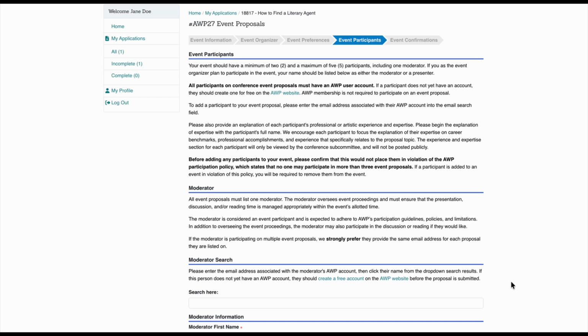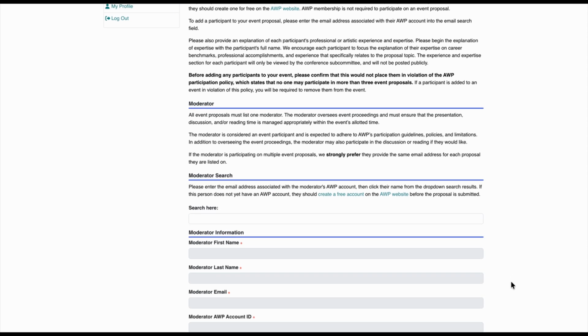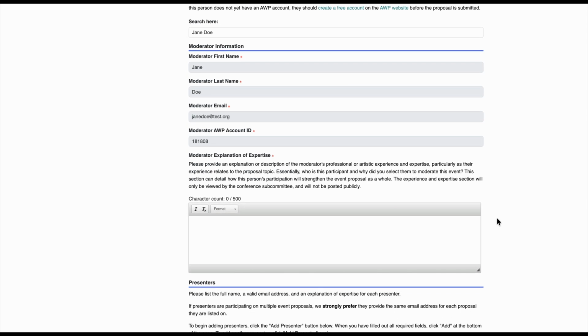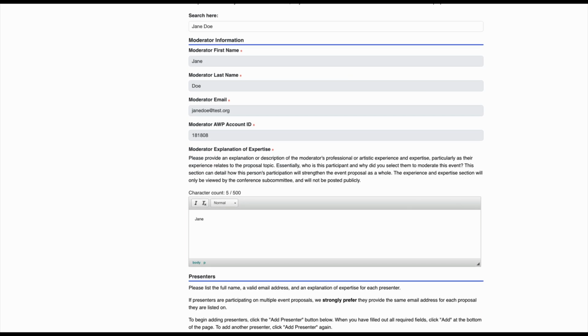Once you have collected the required information for all proposal participants, enter each person into the proposal form. To add the moderator to your event proposal, please enter the email address associated with their AWP account into the email search field. The name and account ID fields will automatically populate with the information that is stored in the participant's AWP user account.